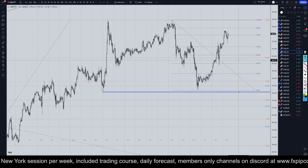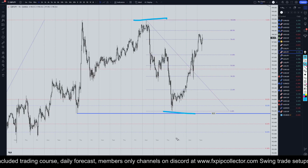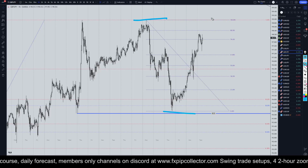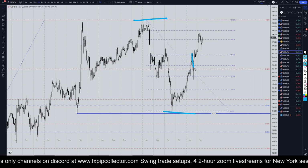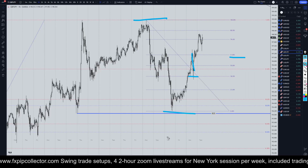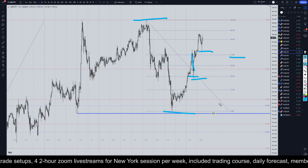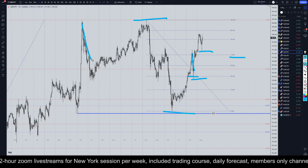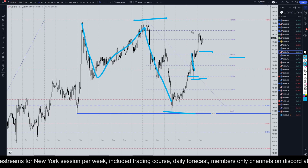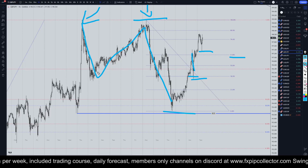So just like the euro again, yesterday I was talking about how we got our Fibonacci retracement on this last impulsive move down, but more than likely this is just going to continue the uptrend. Now we did have some resistance at these fib levels. We did have a pretty big bounce at a fib level, but there was no break of structure. It tried to break structure, but it definitely didn't hold. And then it made a higher low, it made a higher low, and it's still moving up. I think at this point, more than likely, this is an ABC correction right here. More than likely it is going to end up going up and sweeping these highs before it potentially even thinks about moving down. So the trend is still up.